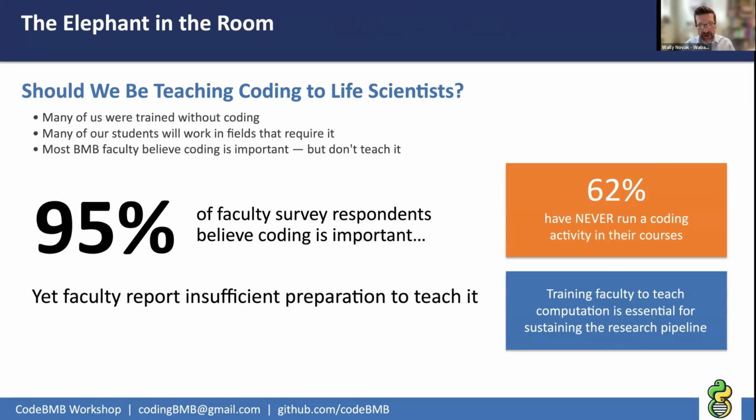Should we be teaching coding to life scientists? We actually published an editorial in BAMBED with the title, "The Elephant in the Room, Should We Be Teaching Coding to Basic Science Students?" And I like that title because it's a great question, and nobody wanted to be the first one to ask it out loud. So my colleagues and I did.